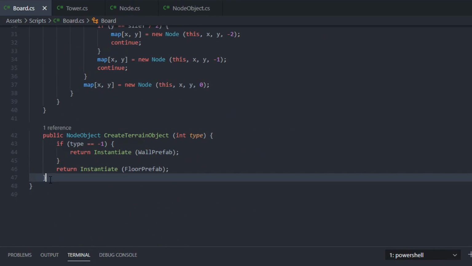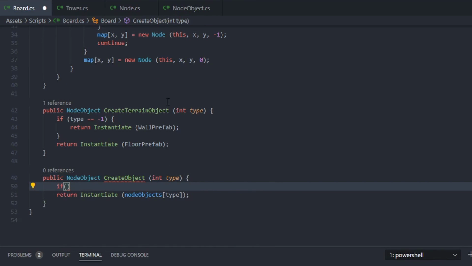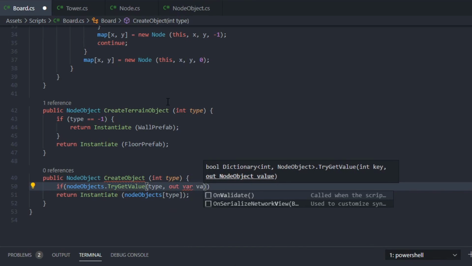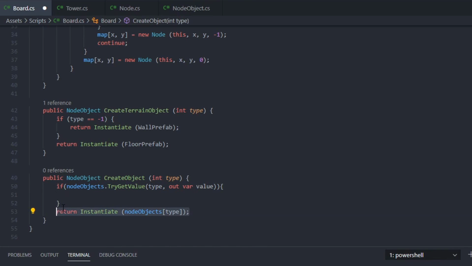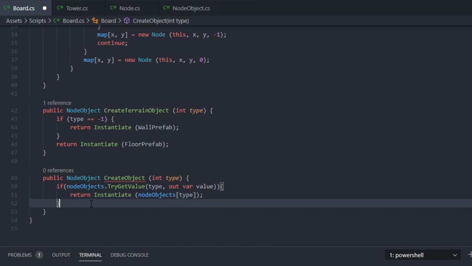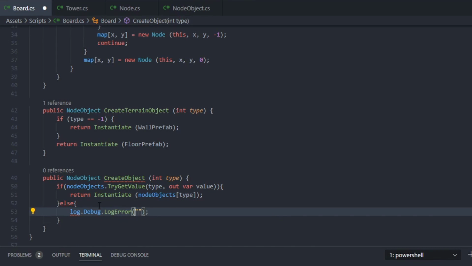Okay. As for the instantiating part, we would say if node objects.TryGetValue(type, out var value), and we would return it, else log error, type was not found.